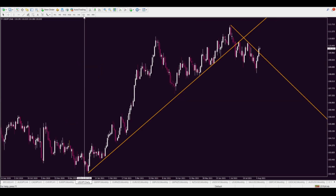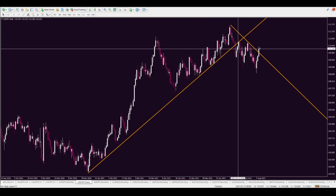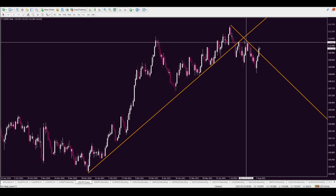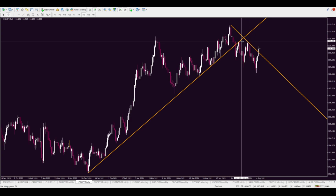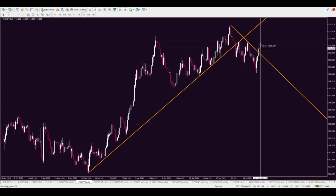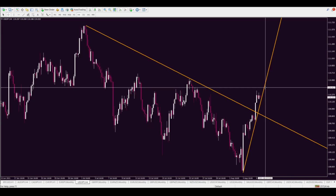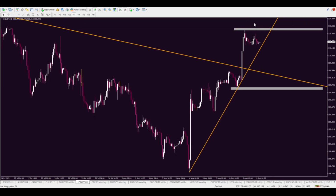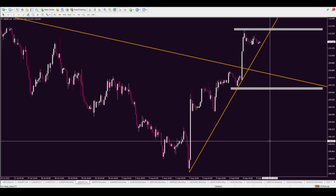Bullish trend, price broke the bullish trend, found resistance at the back of a trend line, started going down again and found resistance at the previous resistance here. So this here is a very strong resistance. So resistance, resistance, resistance turn support, and we're approaching that area again. Bullish. So for me, if we get a break above here without price going below this here, I would take a buy. And if I get a break below here without price going above this here, I would take a sell. So that's it for USD JPY.